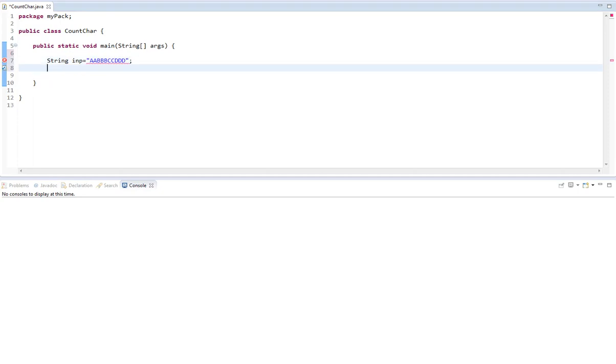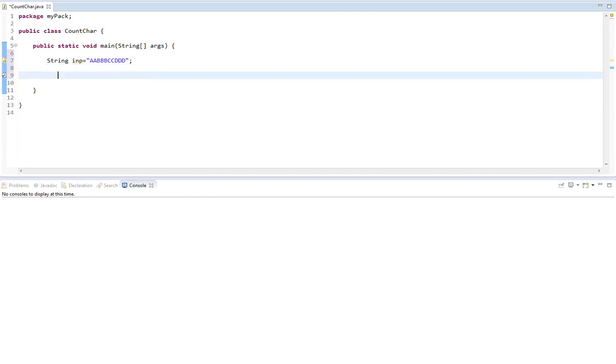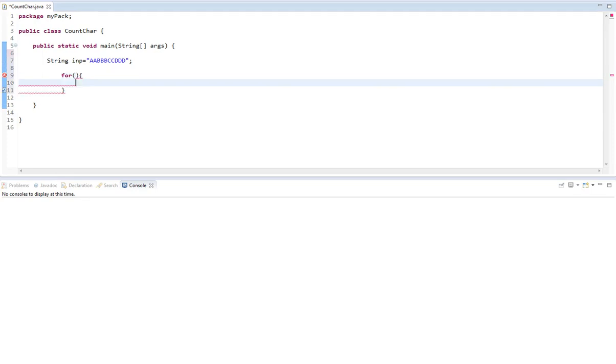So this is my input string, and I write a for loop to read each of the characters here.